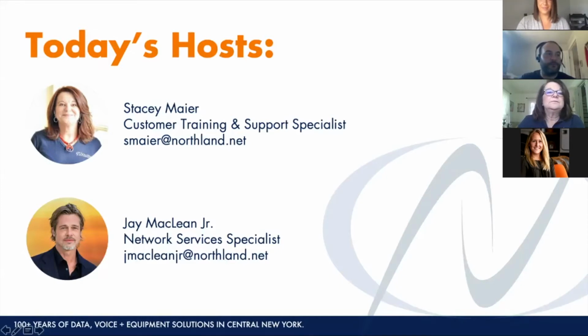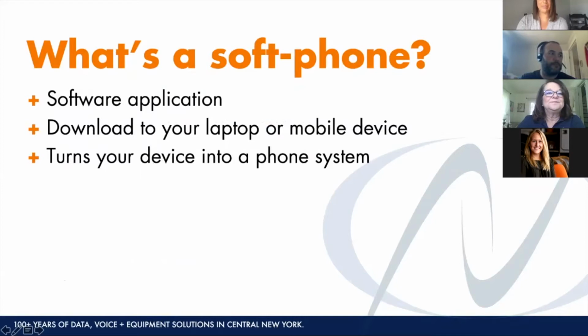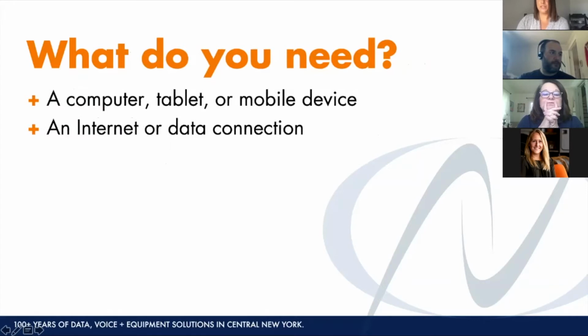Okay, so we'll jump right in. What is a soft phone? Basically just a software application. You download it to your laptop or mobile device or tablet, and it turns your device into a phone system. I know this is very basic, but we're going to get into it more with the demo. And what do you need to have technology like this? You just need your computer, tablet, or mobile device, and you need an internet or data connection. And that's all you need to get started.